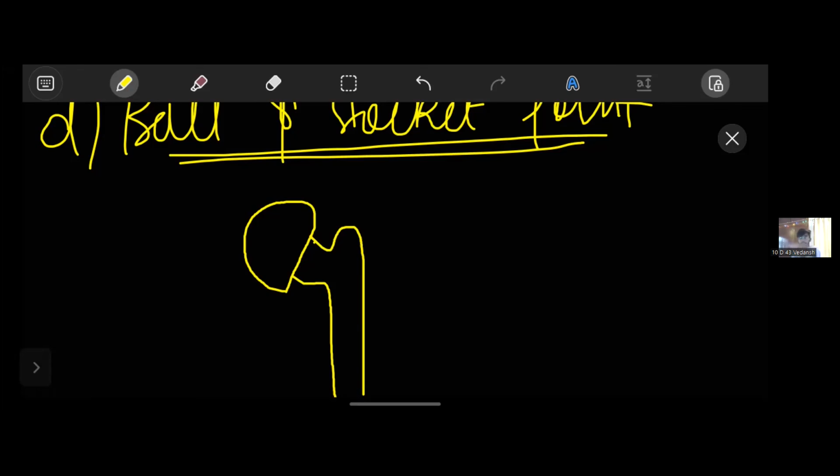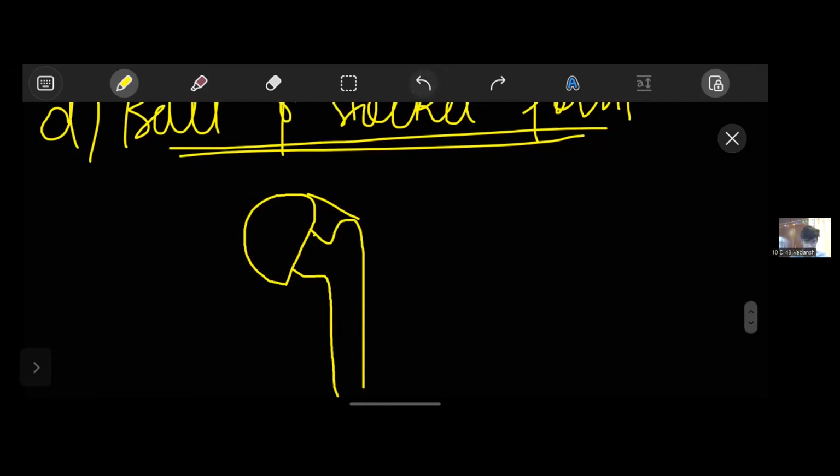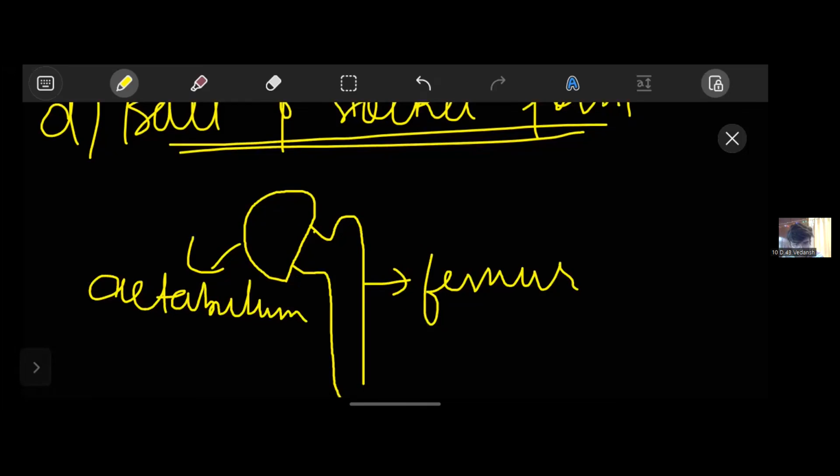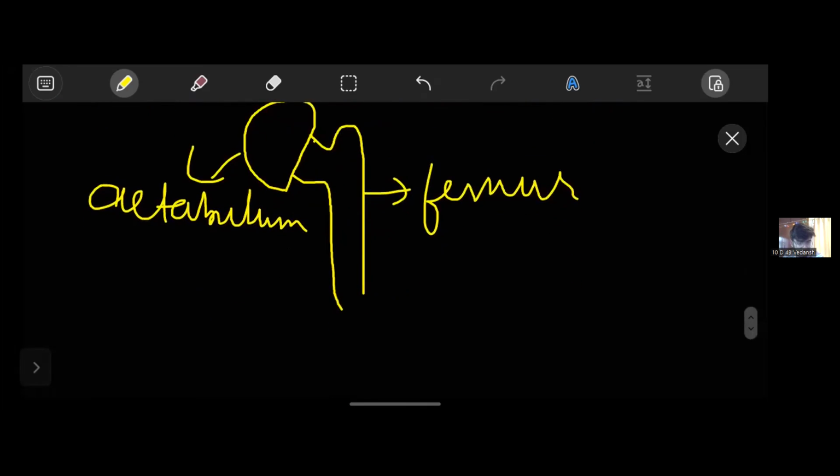Your shoulders are the best example of a ball and socket joint. See how freely I am able to move? That is due to the ball and socket joint. Of course, we have some ligaments, cartilages and muscles over here, but that is not much mentioned when we study this. So just learn this. We also have an example of the femur over here. This is the acetabulum. That is your movable joints. Ball and socket, I told you.